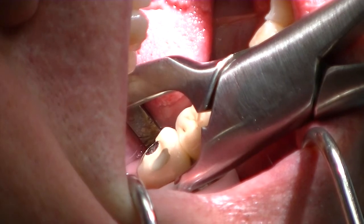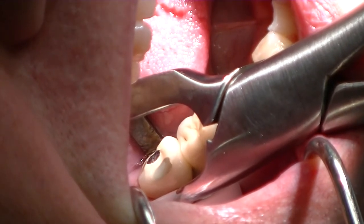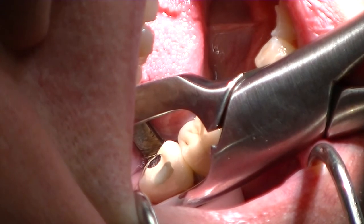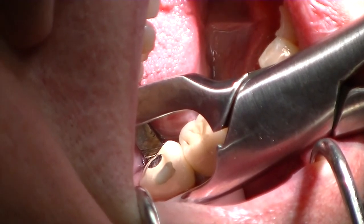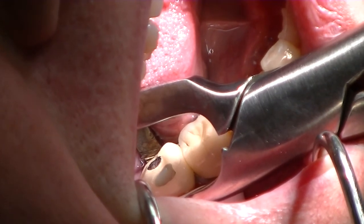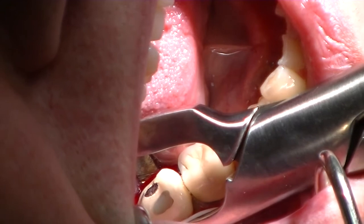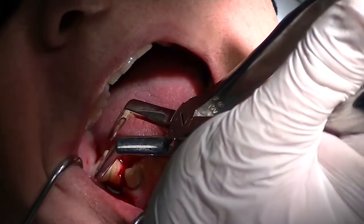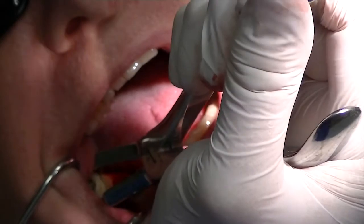So we're engaging the beak onto the lingual surface of the tooth, and you can see how nicely the instrument fits into the shallow vestibule. I'm simply rotating my wrist, not squeezing like you would a normal forcep. It may take a minute or two, so you have to be patient with this instrument. Okay, I got it. Do you see the tooth move a little bit? We're engaging it, moving a little bit. The tooth kind of jumped out of the socket, and we'll use our little instrument to grab onto it and simply rotate it back out of the socket.